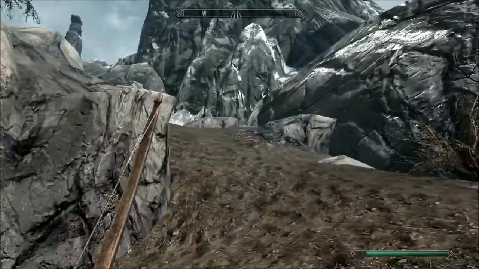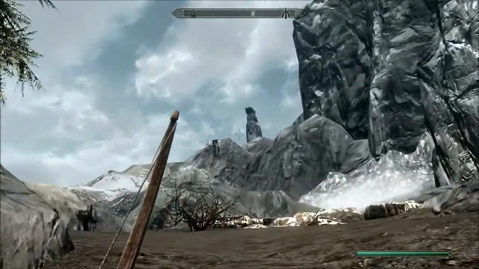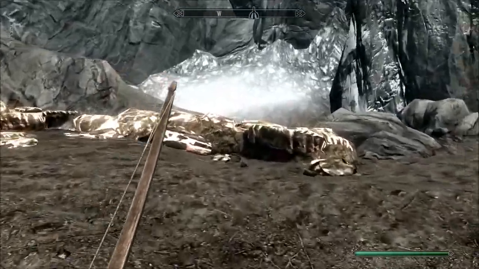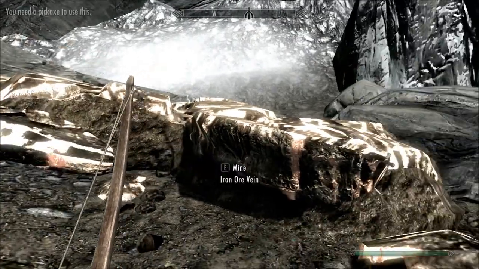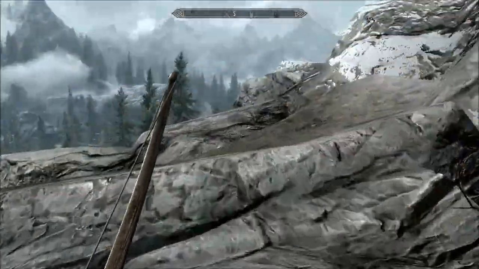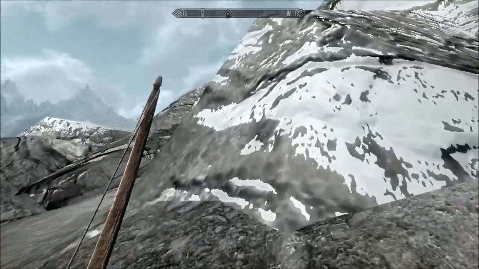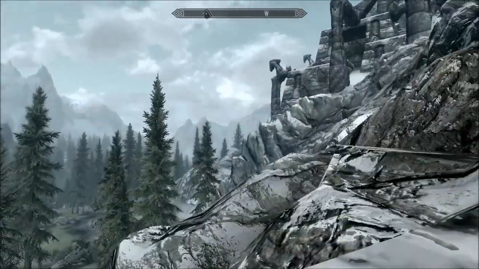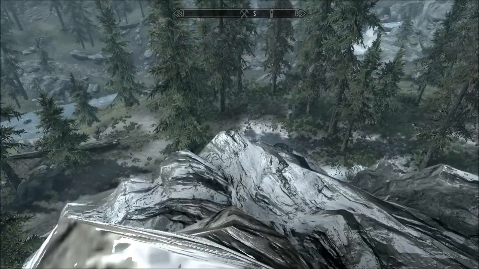Okay, we're going up. Ooh. It's a statue. It's a rather large statue. What is this? Iron ore? I need a pickaxe. I have no pickaxe. Where would I get a pickaxe? Well, I'm supposed to go over there, I think. Let's just jump over the rocks. Jump, jump. Wow, I'm not coming in this the right way at all.